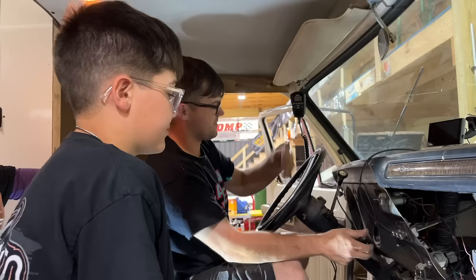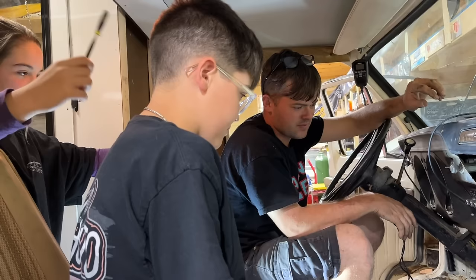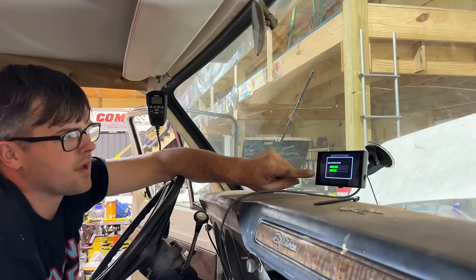I was looking at the paperwork with the distributor, and we do have to put it in there at a certain degree, which we did not do. So we're going to have to go back and do that before we actually try to start it. But looks like our wiring so far is right, huh? Awesome. I'm updating our firmware here so that the monitor and the ECU match each other.